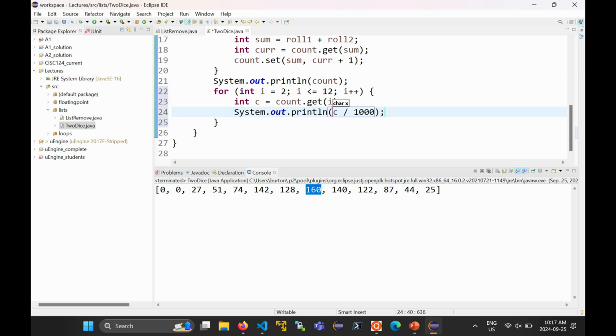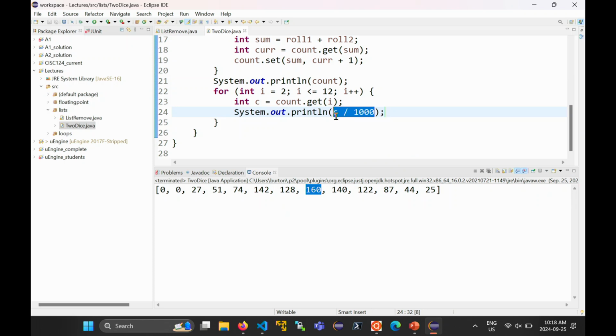Whenever you see something like this, the first question you should ask yourself is, what are the types of C and 1,000? They're both ints. The value of the count has to be less than 1,000 because I rolled the dice 1,000 times. So it's either 1,000 or it's less than 1,000.